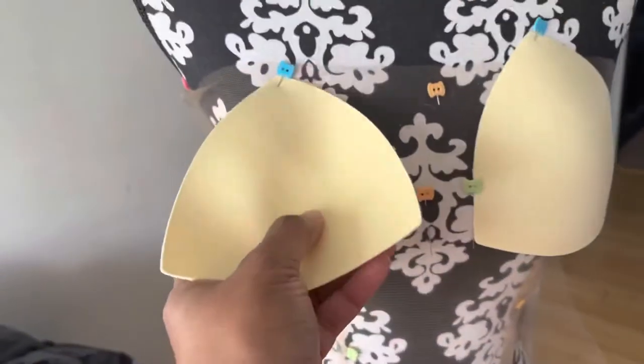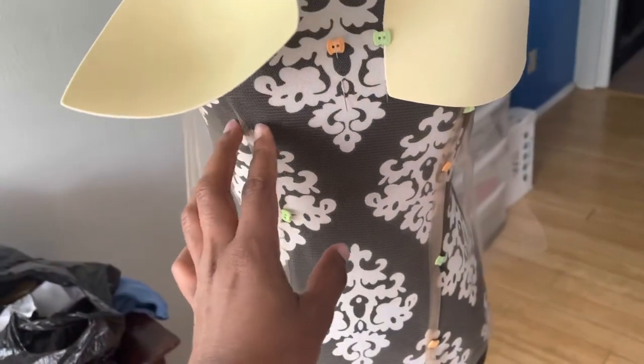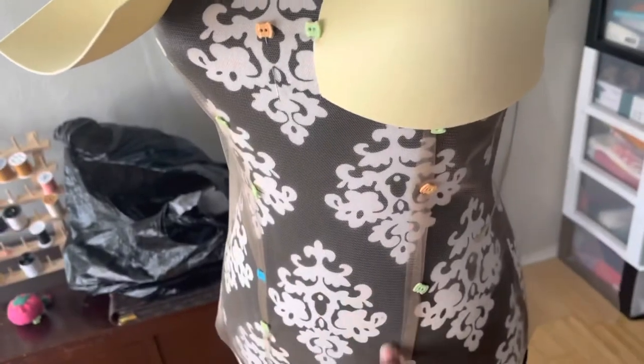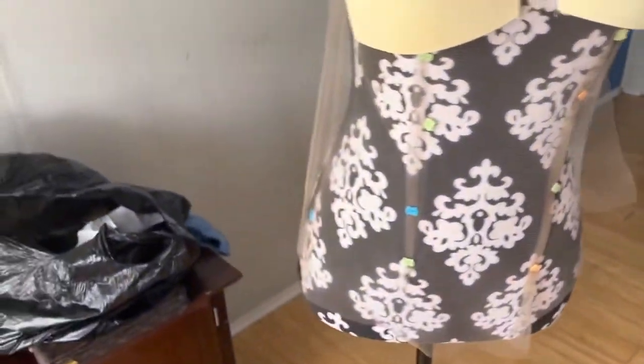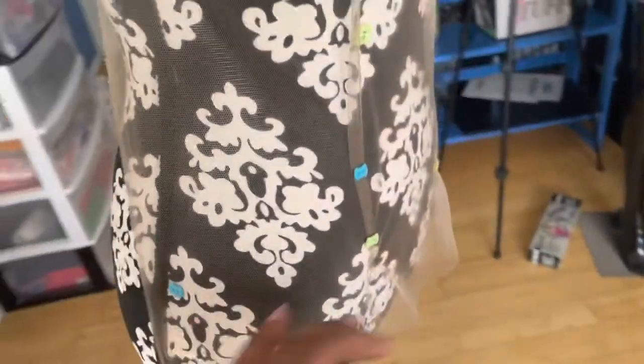I just wanted to make sure that, with me doing the seams and the darts, I wanted to do dart placement and make sure that the darts were straight and even here on the sides. And then my center front part right here, I want to make sure that's balanced out. Got the dart on the side as well. So just trying to see what I need to do and things of that sort.